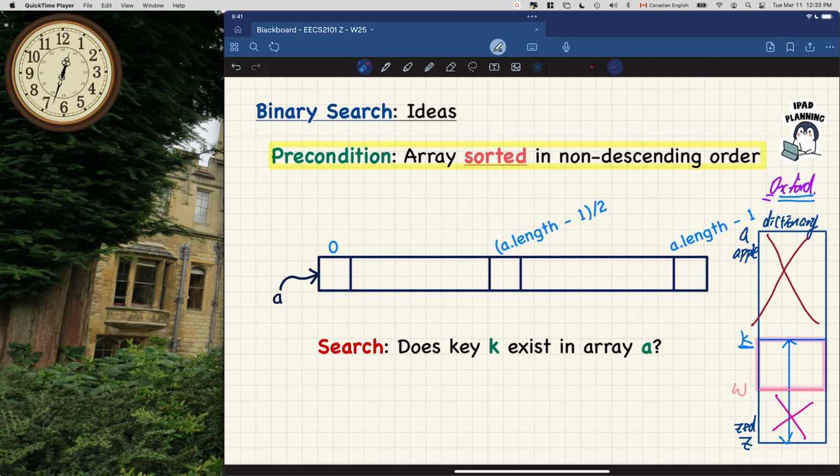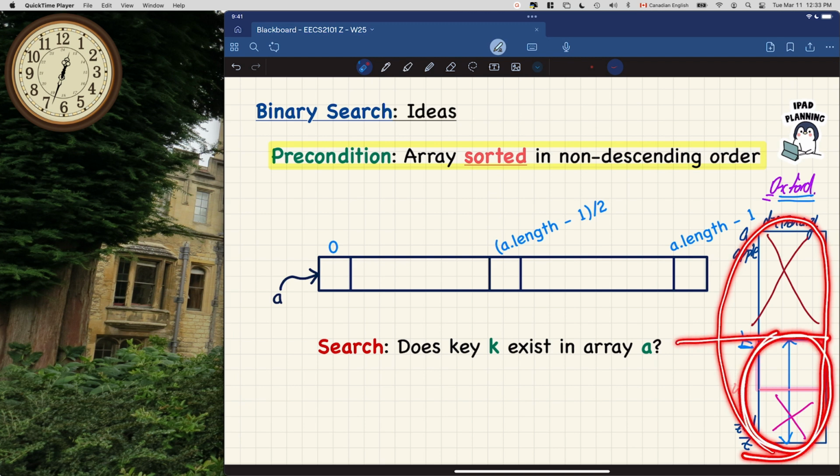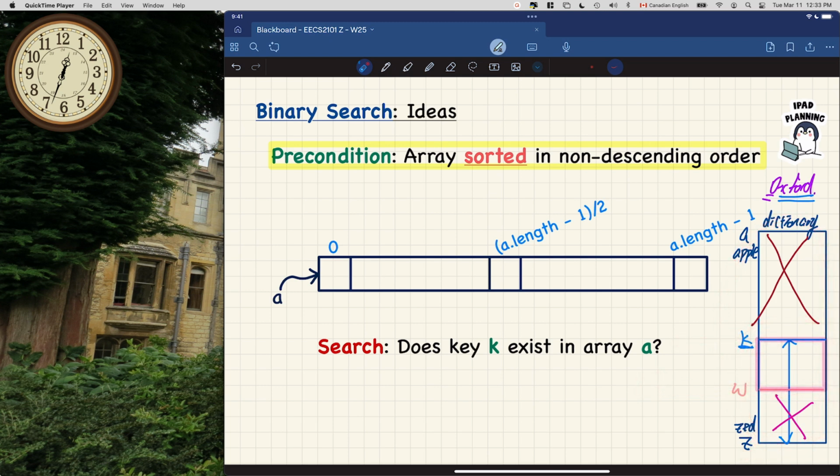All right, so let's now talk about binary search. Oh, let me say one more thing. There is a term called search space. In the beginning, I'm searching through the entire dictionary. Once I turn to K, I reduce my search space to just half. Once I turn to the page for W, I can narrow my search space to another half, one quarter basically. I can keep narrowing the search space. Let's think about how the search space size is going to change. So I'm just going to put something here. The size of the search space.